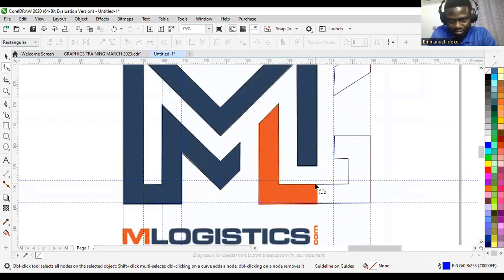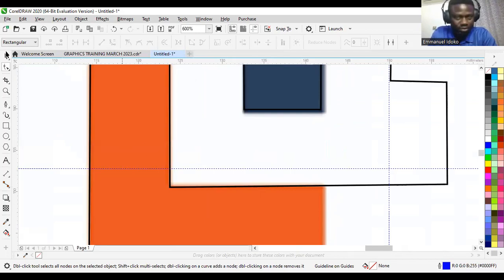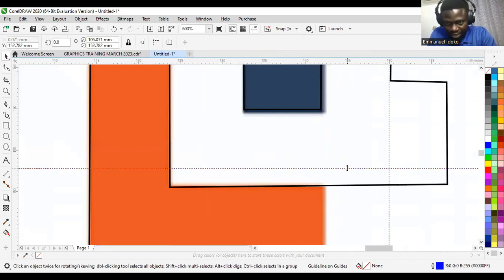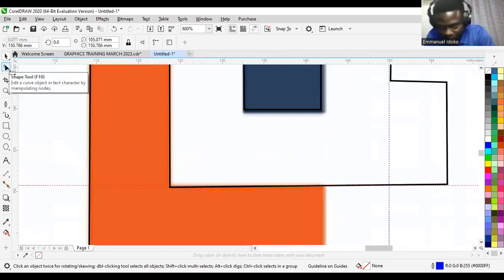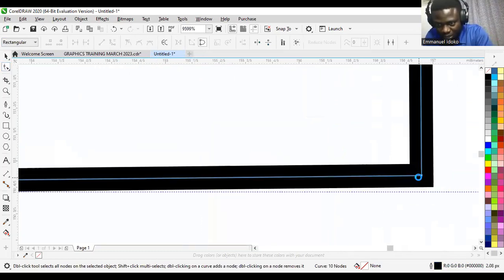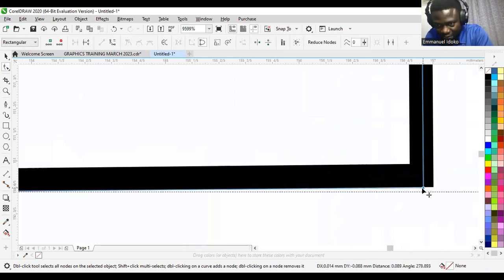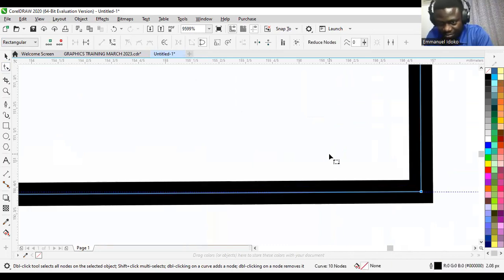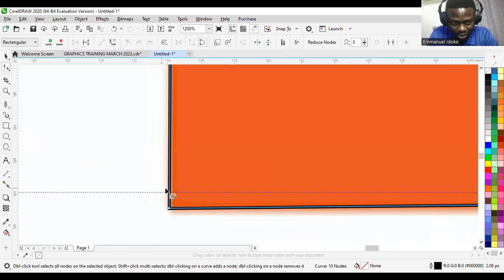Okay. Now let me draw close. I have to be sure this line is okay. So I click on the line, drag it down here. To be sure, now I have to pick up my toolbox. Click here, zoom close. Now you see, when you zoom close, you see the error. This one is out of place. You drag it down to your line. You go back. You come here. I need to adjust this line.